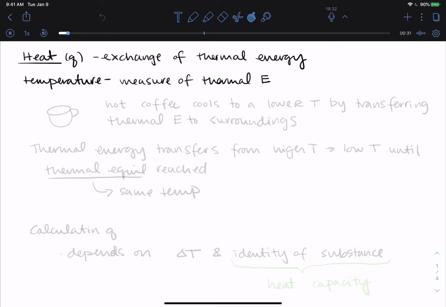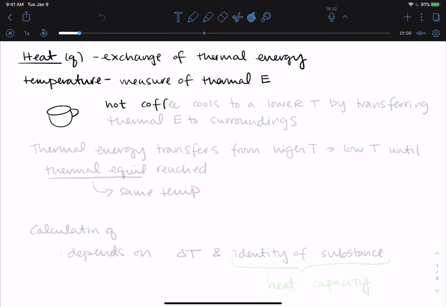So, as an example, if you have a cup of coffee and you set it out at normal room temperature. So, we tend to think of this as being about 25 degrees Celsius, depending on who wins the argument over the thermostat in your house. This may be a bunch of different temperatures, but they're all cooler than the temperature of your coffee to start out if you make a hot coffee.